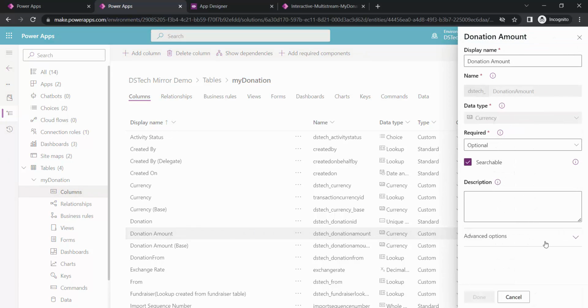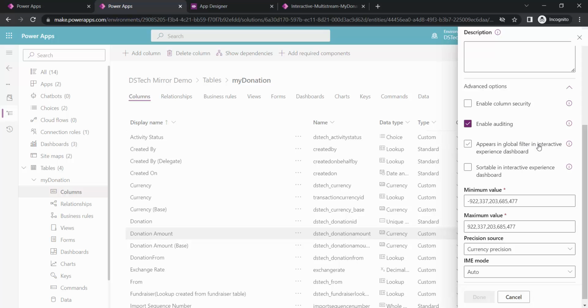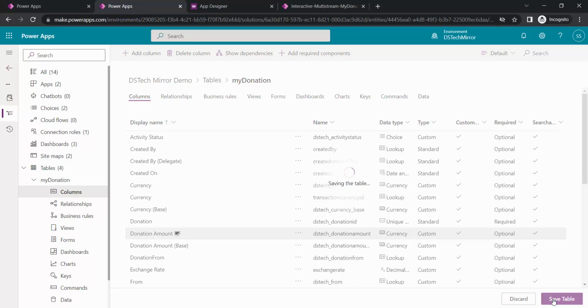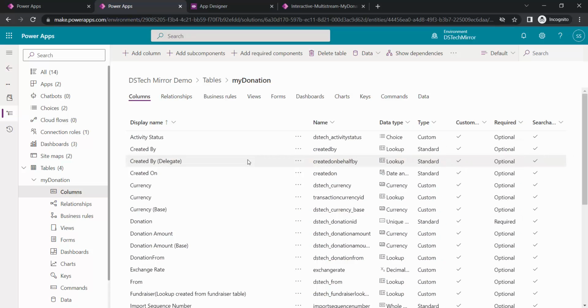Click on this, and in the advanced options you can see an option to appear in global filter in interactive experience dashboard. Once I select this, it will appear over there, and I'll say done and save table. So now this donation amount should be available for the filter as well as for the sorting part.